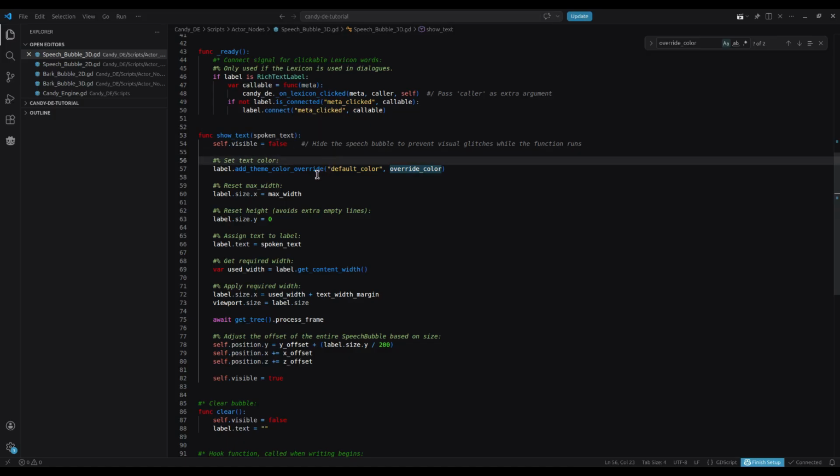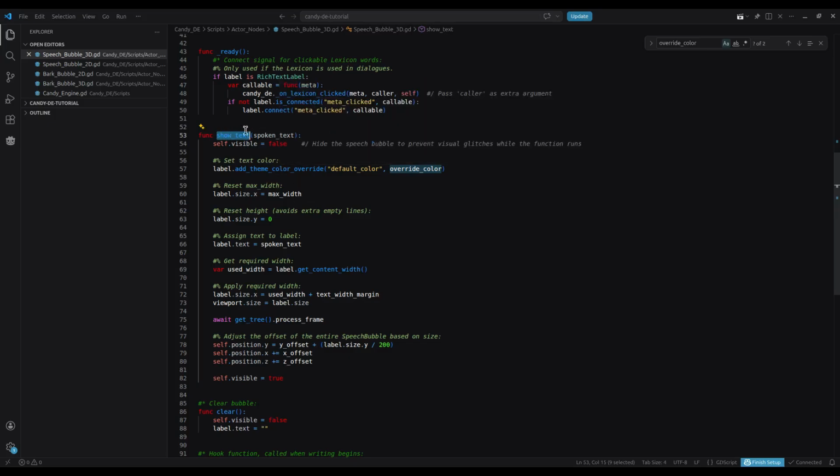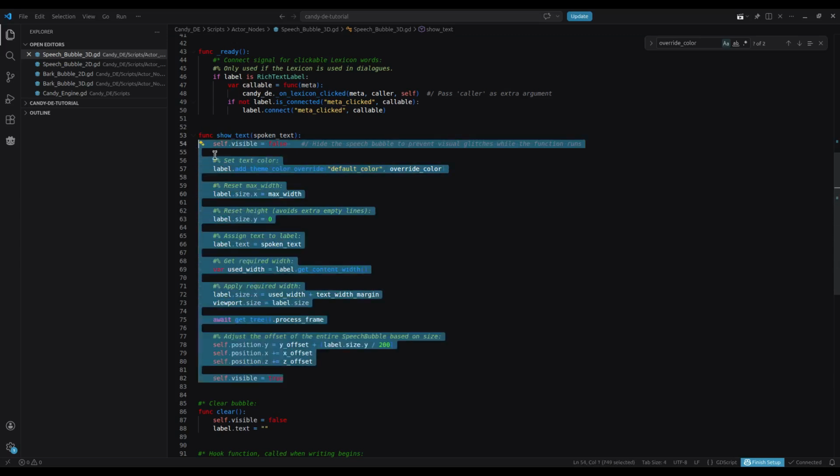So if you use another method, another type of speech bubble, you just need to make sure this function exists in your speech bubble. Your speech bubble will need code somewhere, and that function has to exist because Candy Dialog Engine is going to call it. And you need to make sure that the function is designed to display text inside the bubble.